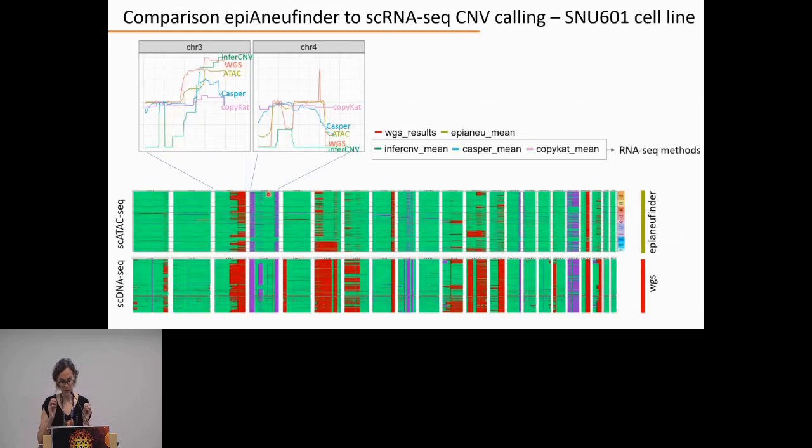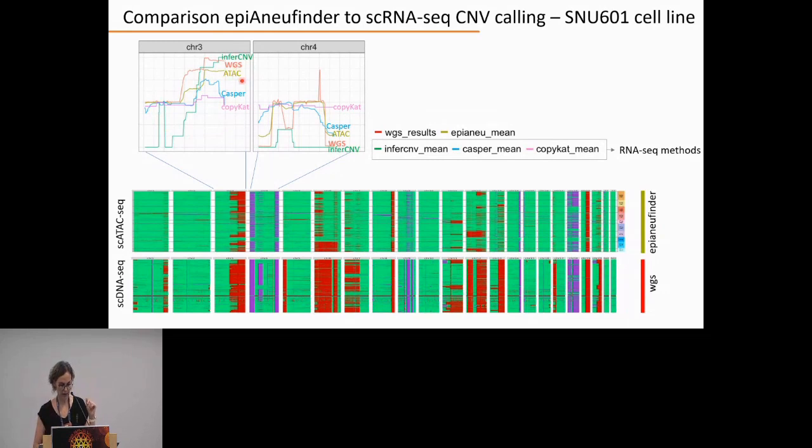So here is now a screenshot of a small part of the genome. The top part here is EpiGenomics Finder, SNU-601 cell line. This part here is whole genome sequencing, also for the SNU-601 cell line. And here I'm showing you the copy number profiles for every one of these methods. In red is the whole genome sequencing.